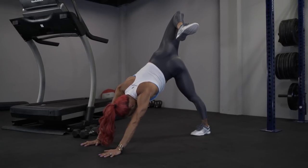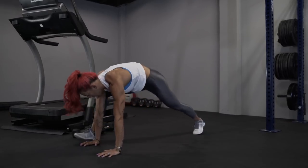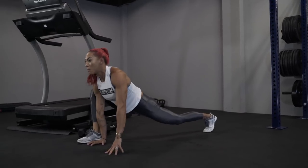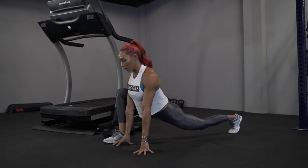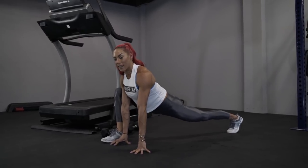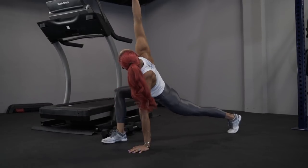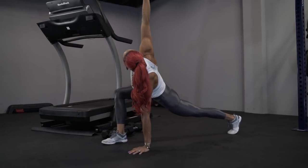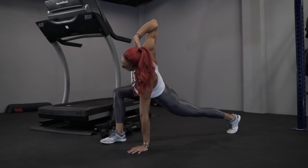Three, two, one. And now my right foot, I'm gonna bring to the outside of my right hand. Bringing my chest up nice and high and my hips down low. Breathe, good. Trying to extend that back leg entirely. Leave your left hand on the floor. Bring your right hand up. Reach. Stacking those shoulders. Nice, now bring this right hand behind your head.